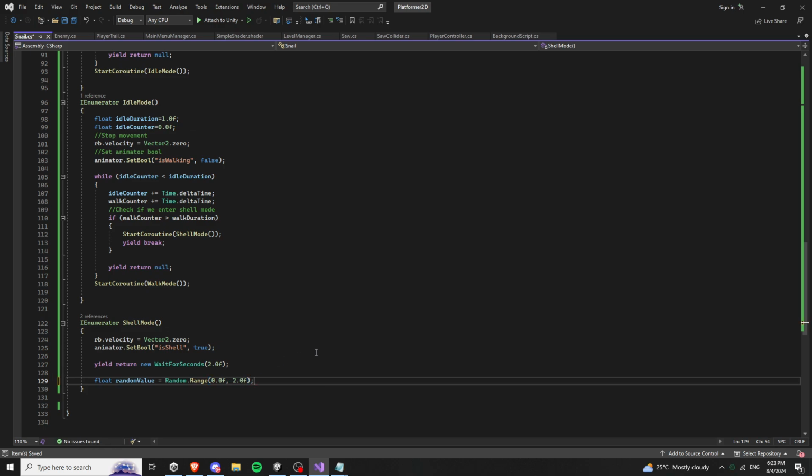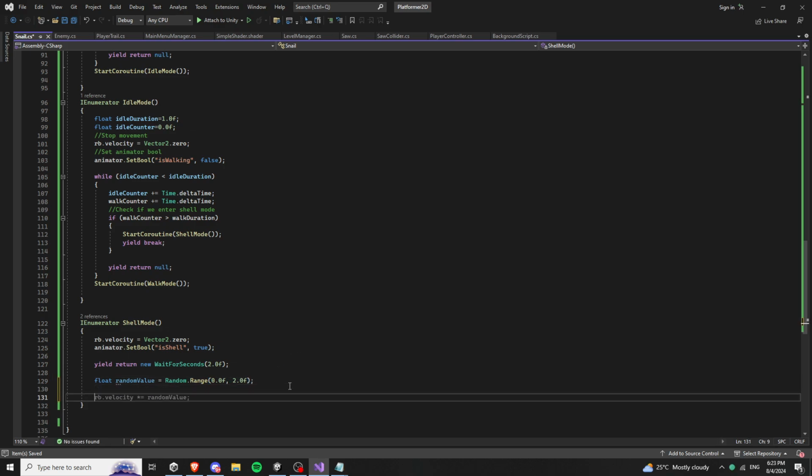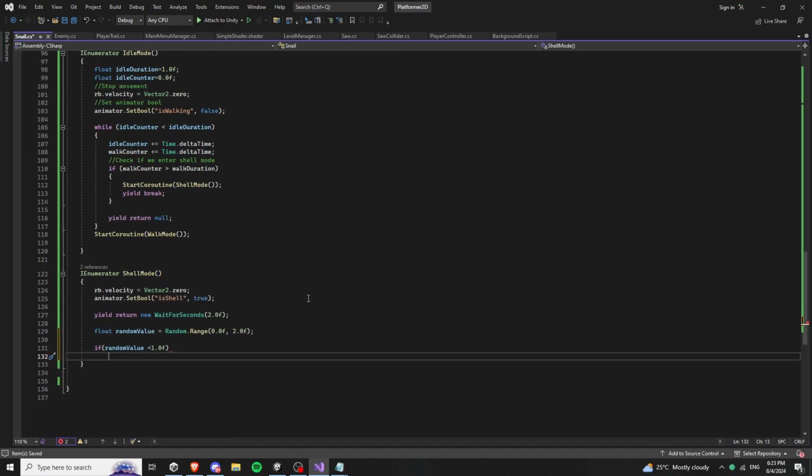Now this is 50-50 basically, the probability. If this value is smaller than 1, then we want to return to walk mode.